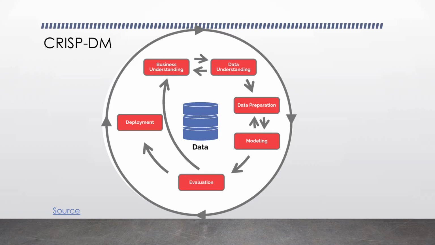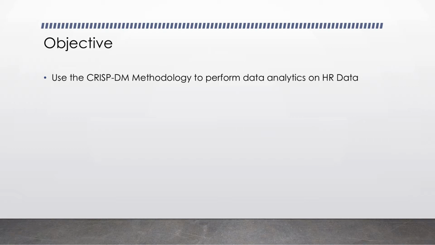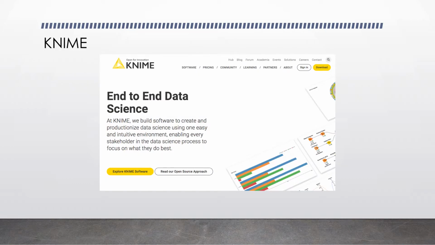So, now that we've gone over the CRISP-DM, let's talk about our objective for this video. Our objective is to use the CRISP-DM methodology to perform data analytics on HR data. I have linked in the video the data set I will be using that you can follow along with. I recommend using the sample data set first to really understand what we're doing before trying it on your own data.